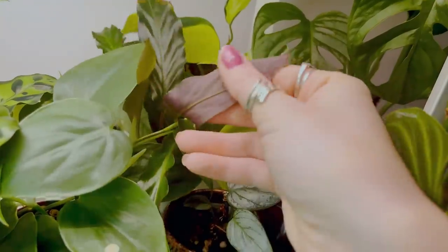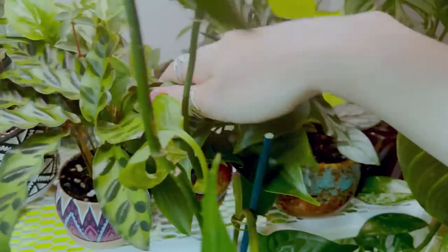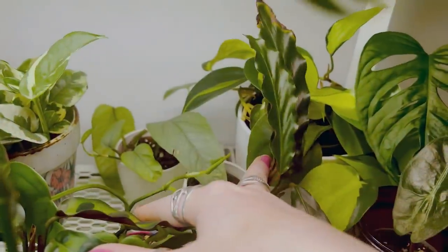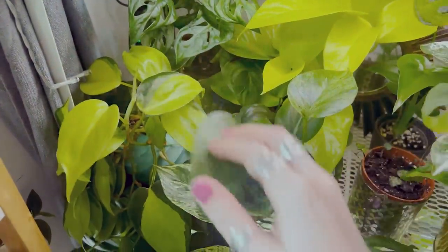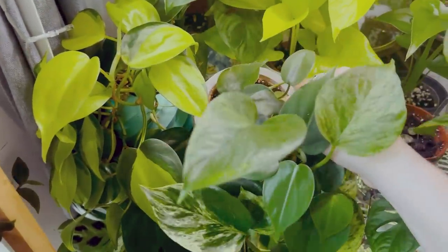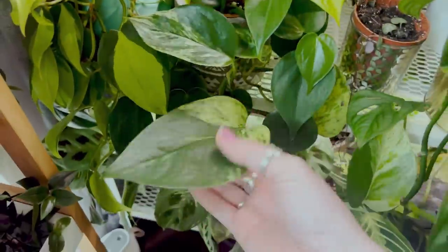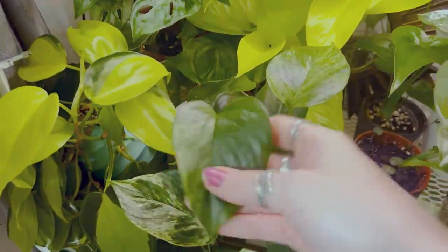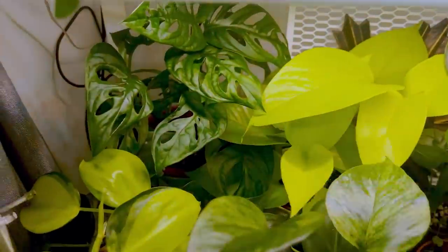I also have a Calathea — Ruby Barba? I can't remember. It's soft to touch. It's just a little baby that I took. I know it's very chaotic on here. Oh, I also have a little Cebu Blue Pothos there. Down here I have a Philodendron Brazil. This is a pot of different plants that I just potted together — a Philodendron Heartleaf with a Marble Queen Pothos. I just like to mix them up a little bit where I can. And that is a Neon Pothos and a Monstera adansonii.